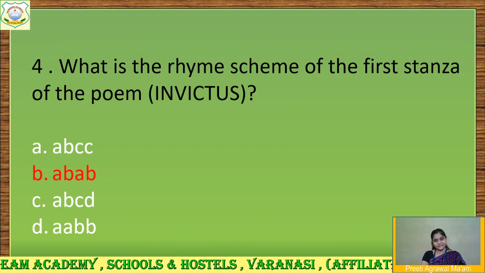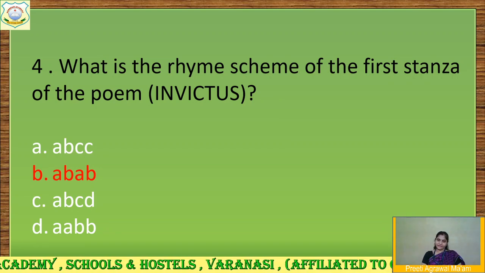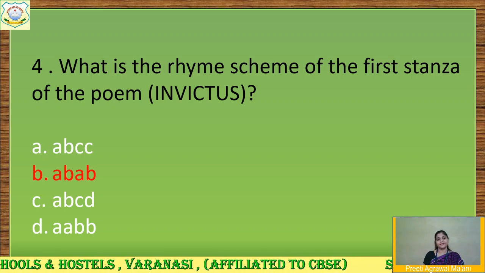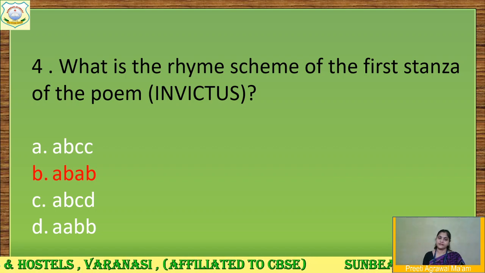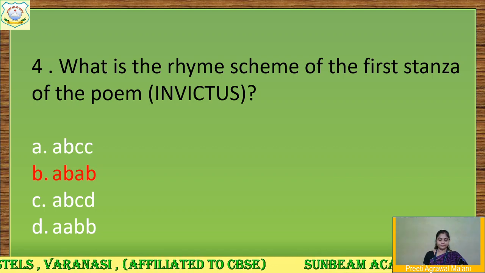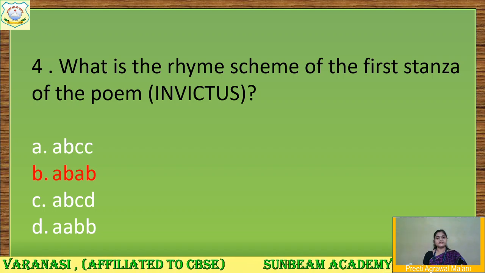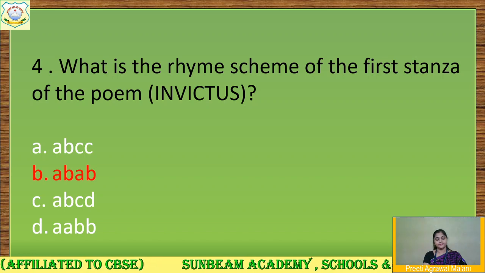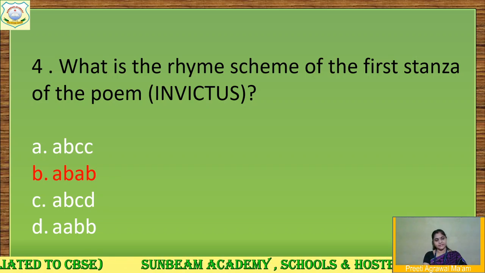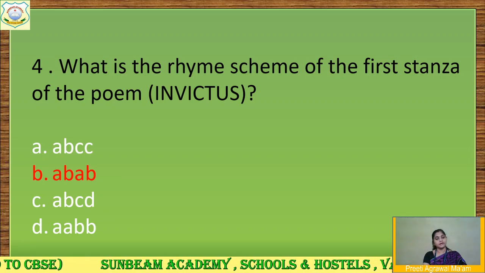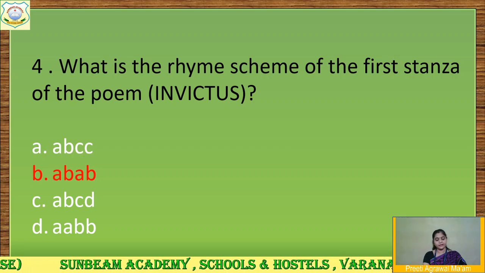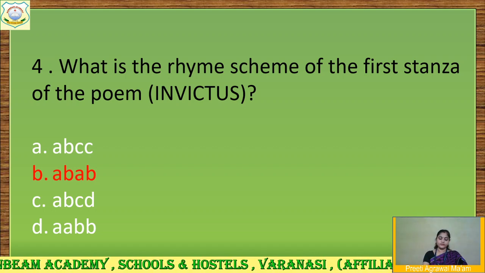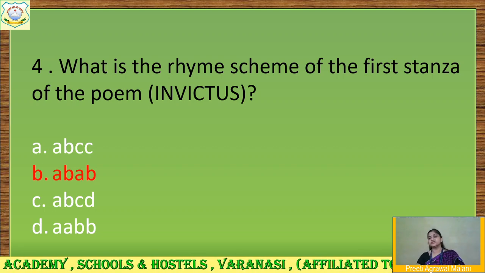Do you remember the first stanza? On the very first day of this chapter, when I had started, I had given you the rhyme scheme. Those who could not give the correct answer, just listen to me. The first stanza: see the last word, me, M-E. Second line's last word, pole. Third line, B-E-B. And the fourth line, soul. So what had I told you? That you will be writing all the last words.